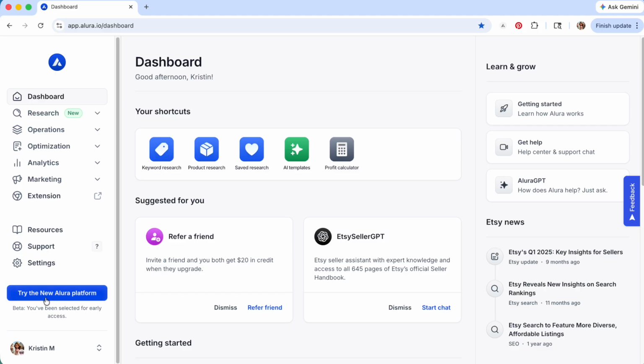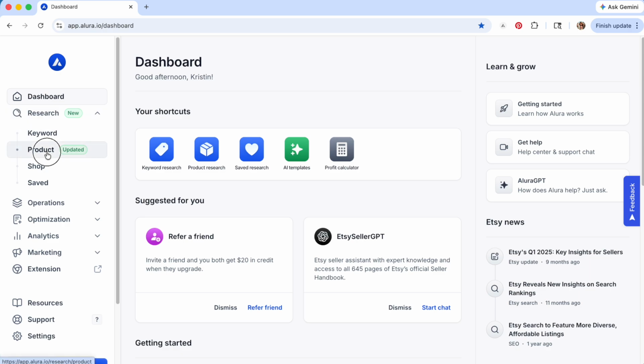Alura is working on a new platform. I have not used this yet. I have been selected for beta, but it is just in beta mode. So I'm not really worrying about that until they work out all of the kinks. And then when that happens, I'll go through and try and figure everything out and can try and update you guys as well. But today I just want to talk through this issue that a different user was having.